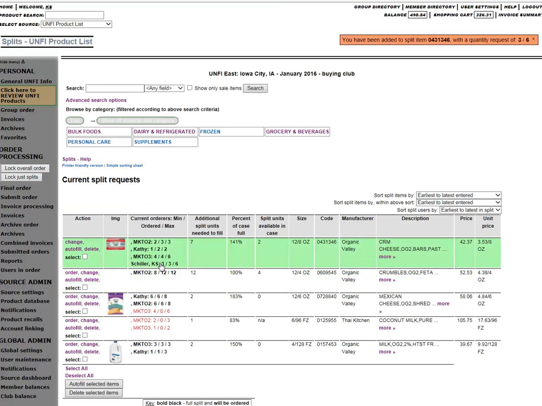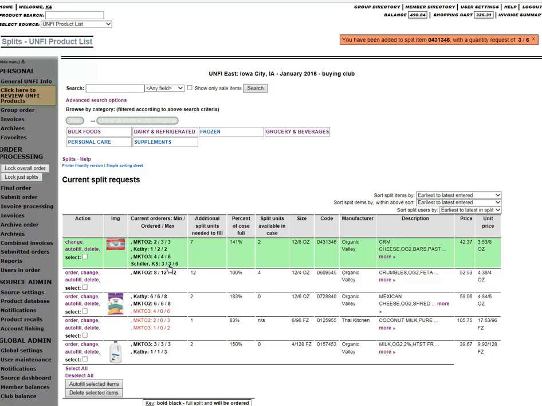and it will show me, wow, good, that case filled. All right, now I've got 3 numbers next to my name. That first number represents the minimum amount that I said I wanted, 3. The last number represents the maximum amount that I said that I wanted, 6.